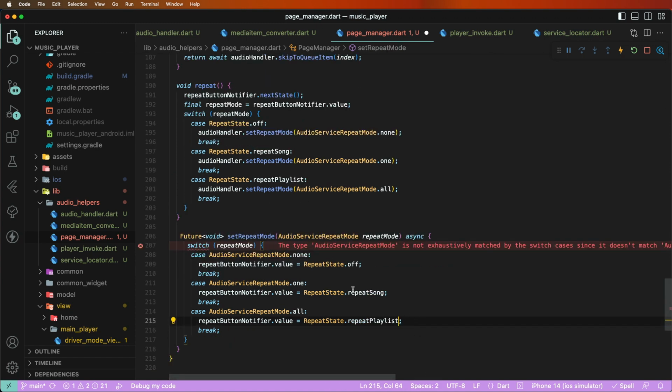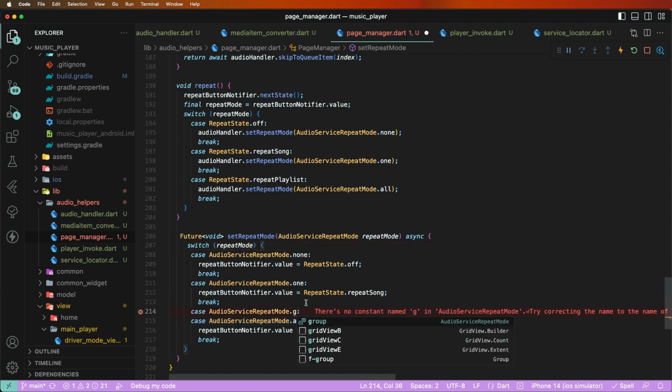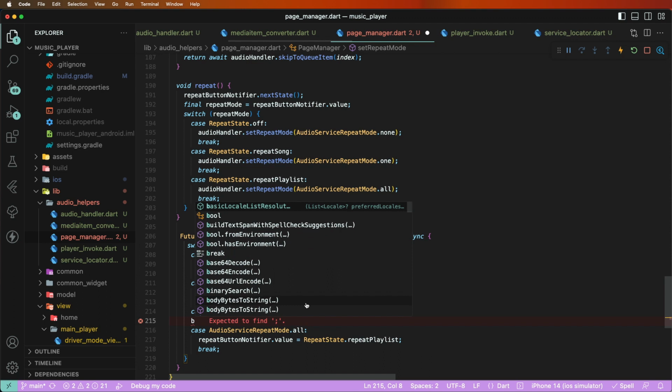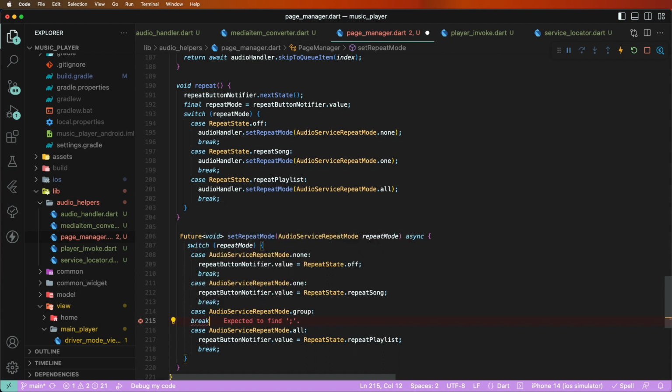Need to set this here, and another need to set this cache group. Same, we need to configure the settings.